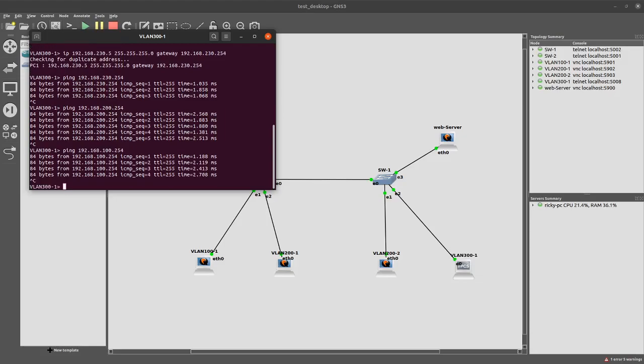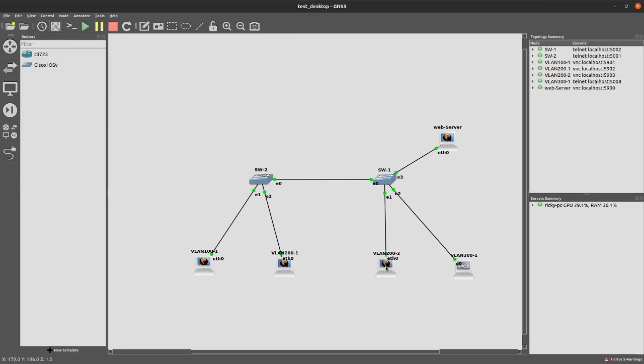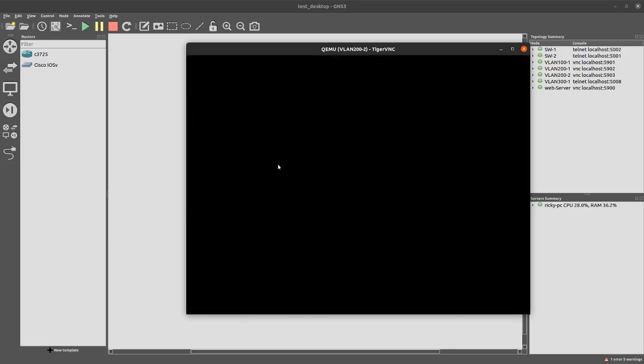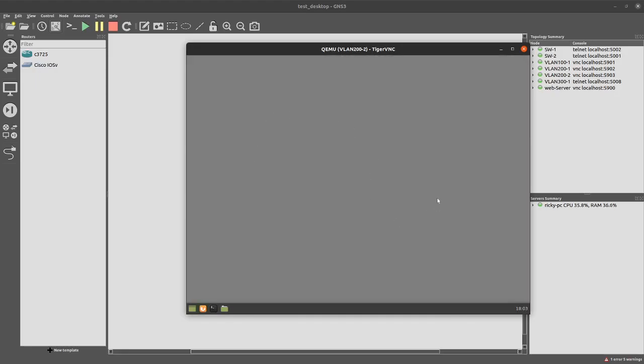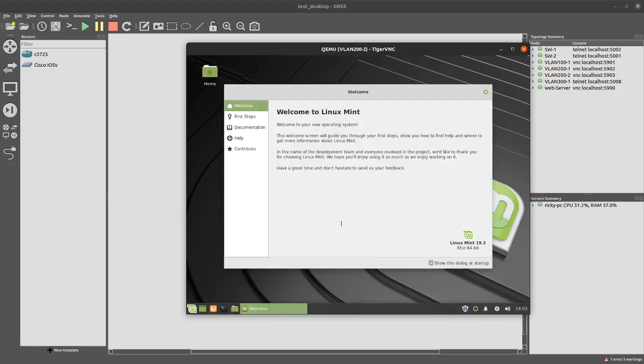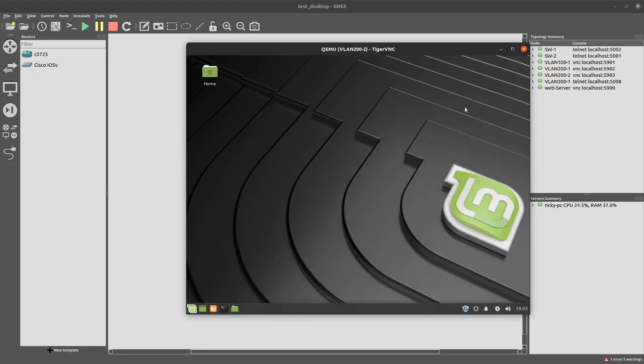Now we are going to configure our next Linux Mint PC, VLAN 200. We will do this one first. Whichever you can see, VLAN 200 PC2, the password is osboxes.org, which I explained in the previous video. Okay, my system has up to 20 GB RAM, that's why I can put this many machines on GNS3.